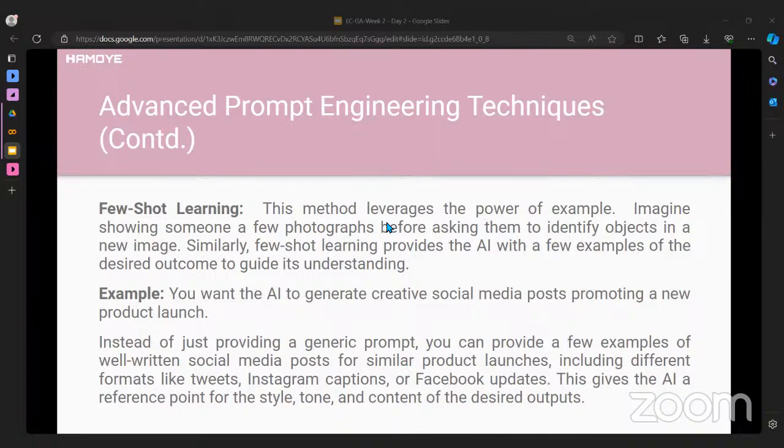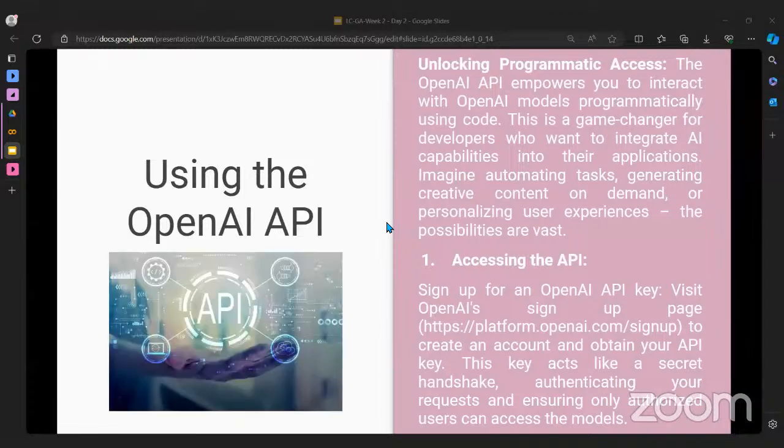Using the OpenAI API. So it's starting to get more practical. Don't worry, we are soon going to jump on a practical notebook and see how it works. Okay, so today we are going to be exploring how to make use of OpenAI using the OpenAI API. With the help of the OpenAI API, which we are going to see in a few minutes, we will be able to interact with AI models.